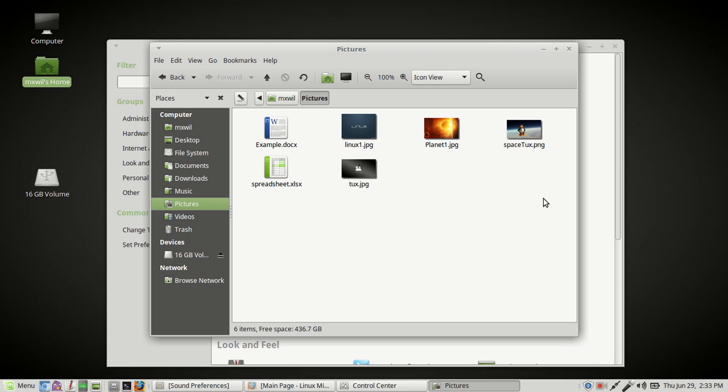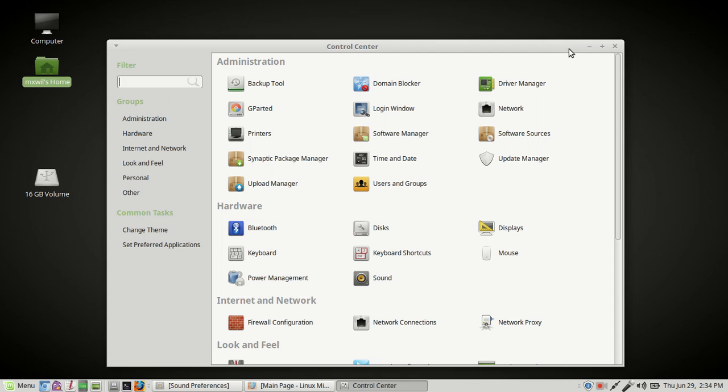Like I said, I strongly suggest that you guys have some type of backup plan, even if it's nothing more than just copy and pasting from your external hard drive to your computer and vice versa. I do that mostly. But I just wanted to go over this backup tool and show you that Linux Mint 18 does have a backup tool that you can use. Please, everybody develop some type of backup plan. No one usually thinks about backing up their system until their system crashes for whatever reason. So go ahead and adopt a backup plan if you want to use this backup tool, or use whatever other tool that you want to use.